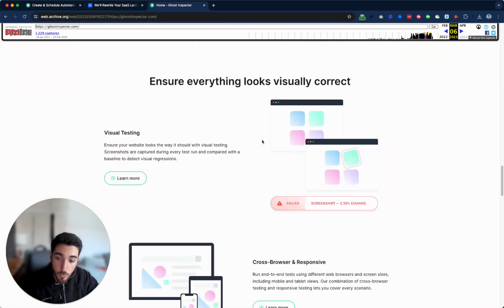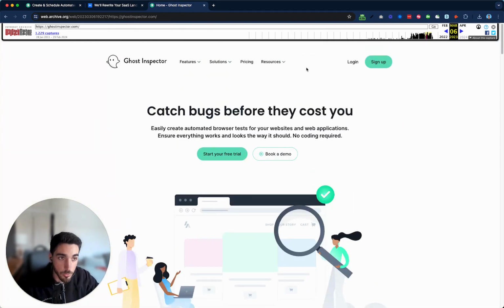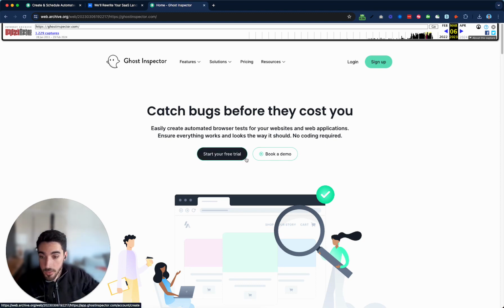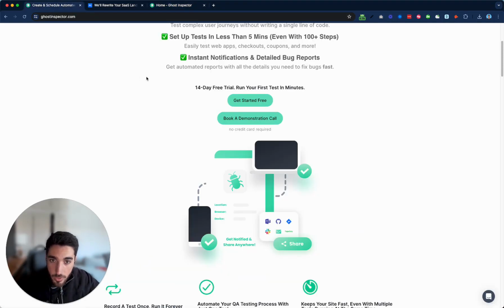So they have this amazing product. Essentially what it does is you have some sort of Chrome extension where you click start recording, you record whatever you want to test on your website or your web app, and then you click stop, and then it runs on their servers. Let's say a scraper runs on their servers and does that test time and time again until it finds a bug, and then it lets you know of that bug, right? So here's how we've done that.